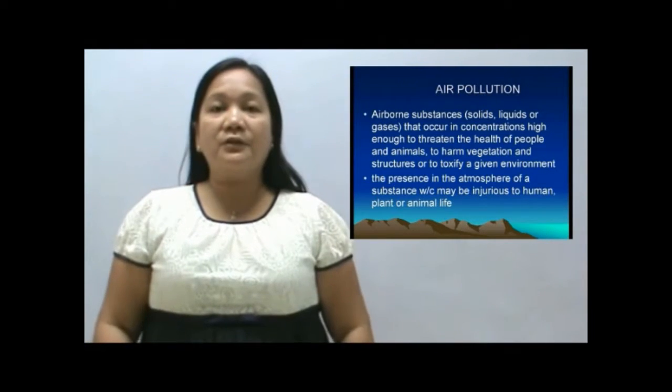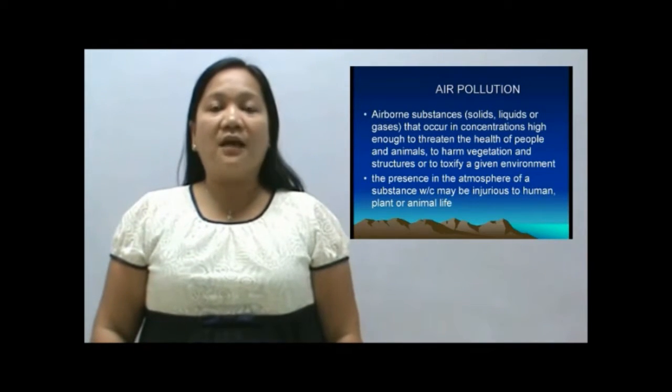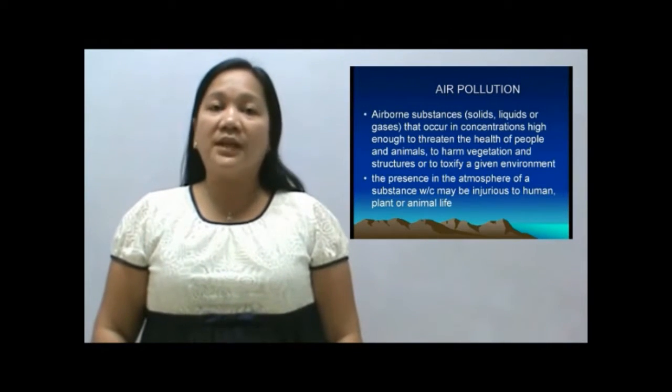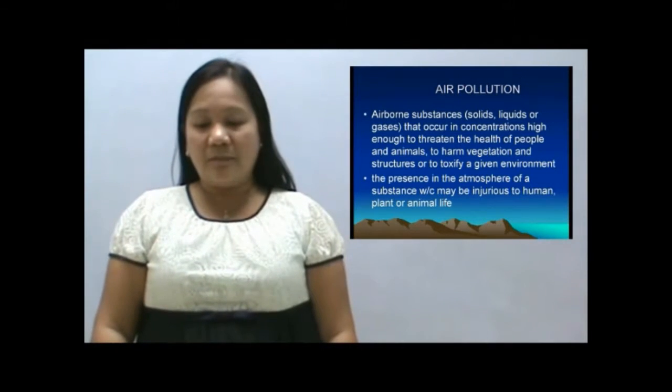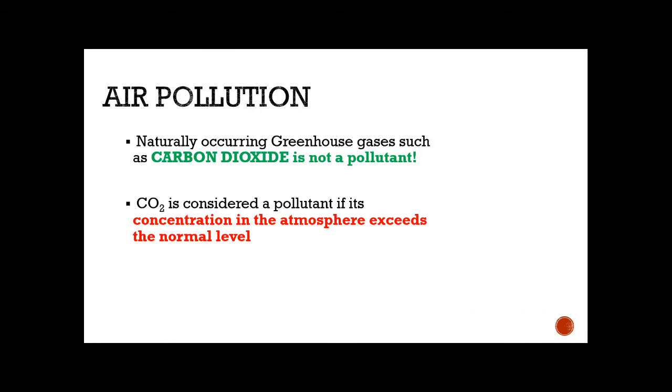Now, when you say pollutants in air, basically the atmosphere has several naturally occurring greenhouse gases. So anything that is in excess of the concentration of these greenhouse gases may also be classified as pollutants, because a pollutant may be classified as too much of a good thing. CO2 or carbon dioxide per se is not a pollutant, yet a higher concentration than its normal concentration in the atmosphere would make carbon dioxide a pollutant and may cause phenomena such as global warming.